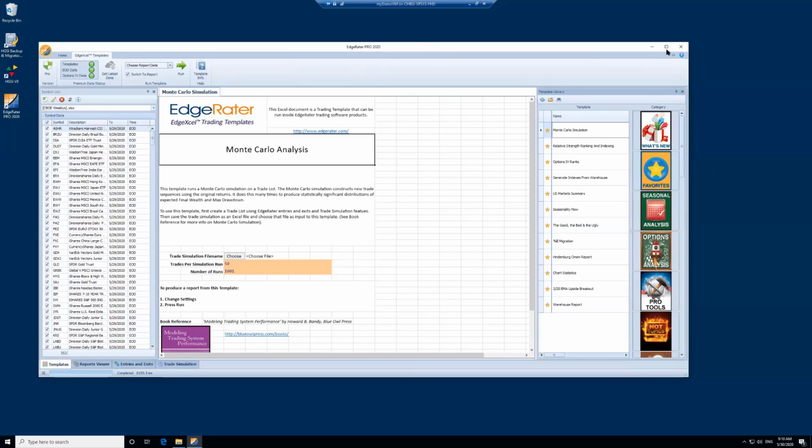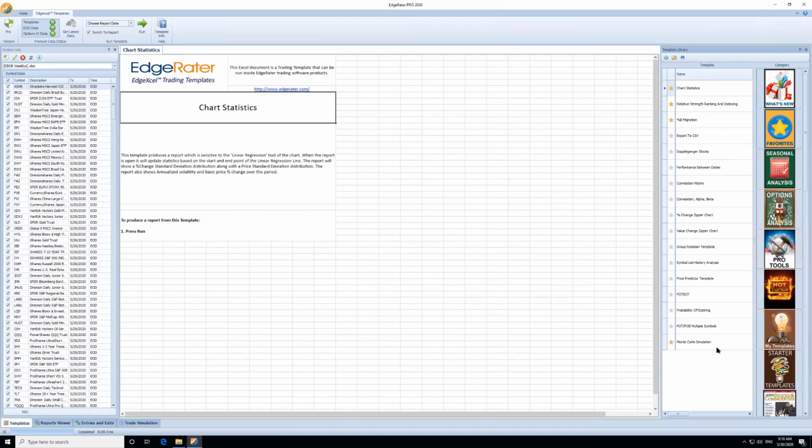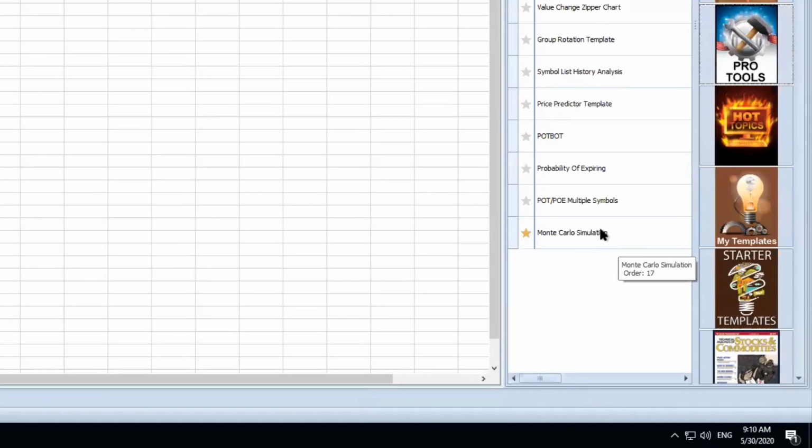Monte Carlo analysis. Where would you find a Monte Carlo analysis template? In EdgeRater. You would find it in the Pro Tools category, and it is the most recent template to be added. So Monte Carlo Simulation, it's actually called the template.